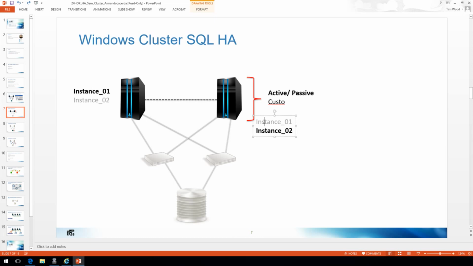And what some people do is they go like, okay, so this is active, passive, but if I do a second SQL Server installation or a second instance and get that second instance running on the passive node of instance 1, then I have active. And you can see that, right? It's kind of cheating.